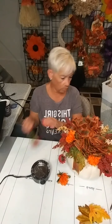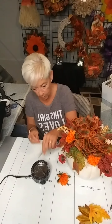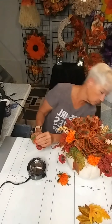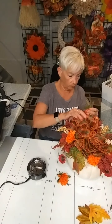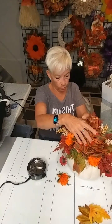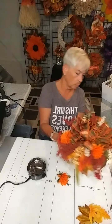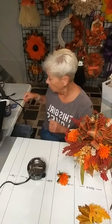Don't you think this would look like a really nice table center? I do. I would put it on my center of my table if I intended on cooking, which I don't.